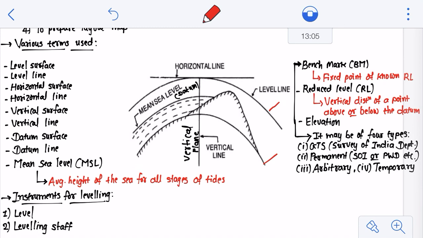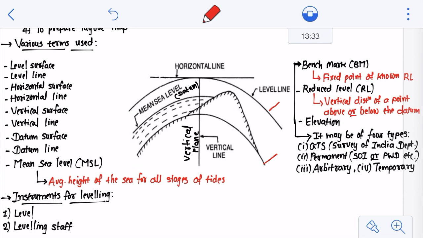Whatever the level surface you will see, it is also going to be spherical in shape only. But for us, for reasonably smaller distances with your naked eye, you will try to find it as the horizontal one, but that's not considered as the horizontal. They are always considered as the level, or rather the best word to use here is the uniform surface, right? So any particular line which is lying on the level surface is termed as your level line, right?